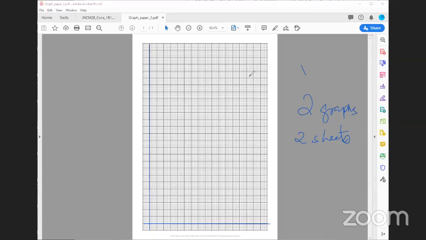Therefore, for one piece of paper, we just do one question. We don't use this one for a lot of questions on it. Okay, so that the diagram is clear enough, instead of squeezing your diagram in just this space. Okay, right? Now, let me show you what some of you have done.